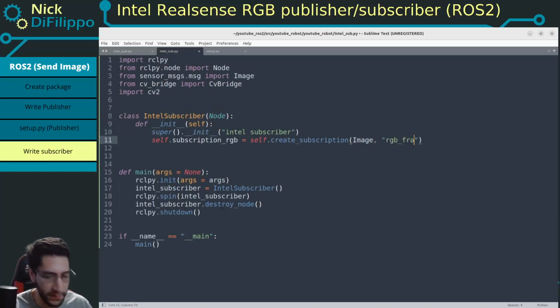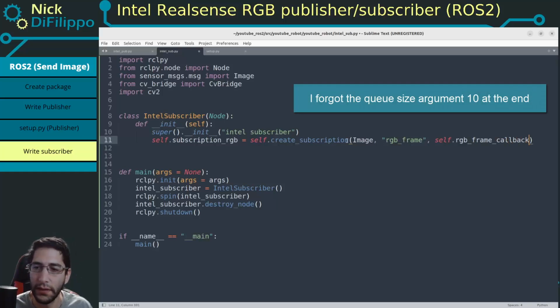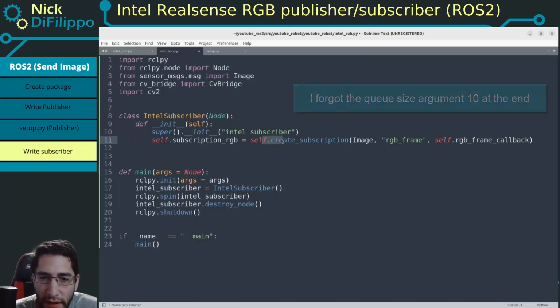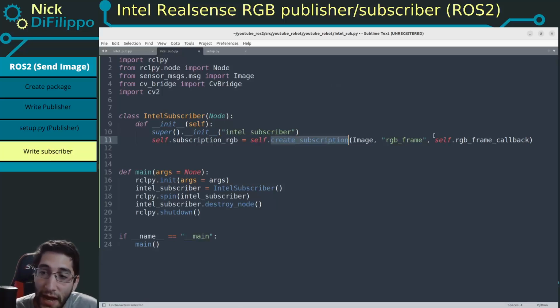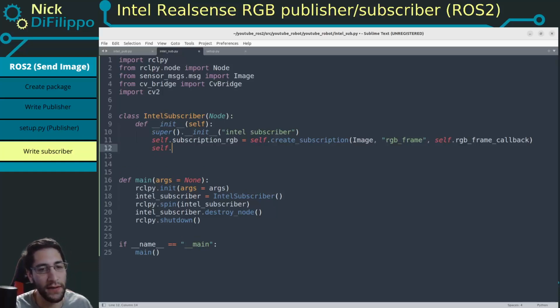I'm looking for the RGB frame, and I'll call the callback rgb_frame_callback. Okay. So I created a subscription. Whenever it triggers, it's going to call this RGB frame callback. So I also want a self.bridge_rgb equal to CvBridge.